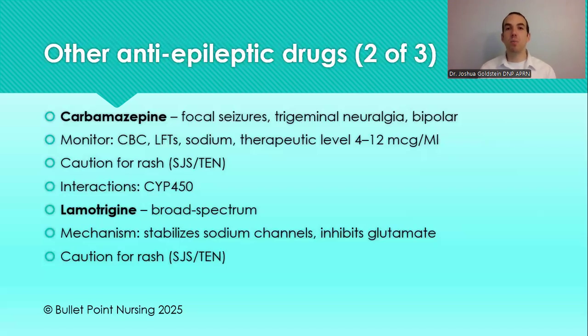Lamotrigine is, before I skip that, interactions, it does have that CYP450 interaction. Anytime you see that in seizure world, that means that this medication is going to reduce the efficacy of your birth control. So you have to educate the patient to use other means of contraception. Also, it's going to mean any of the CYP450, warfarin, and lots of other drugs. It's definitely going to interact with those. If a patient does have other comorbidities and they're on other drugs, this would not be a great choice.